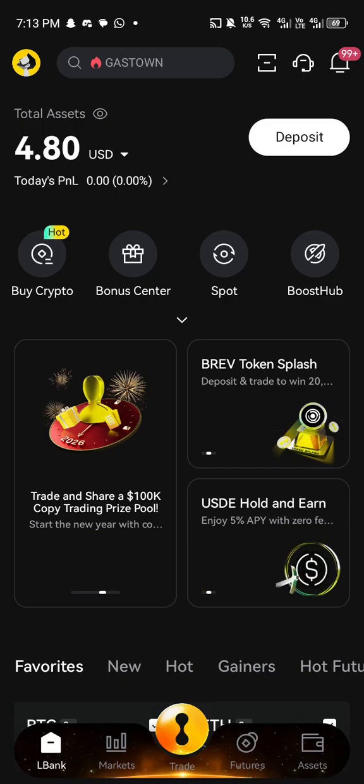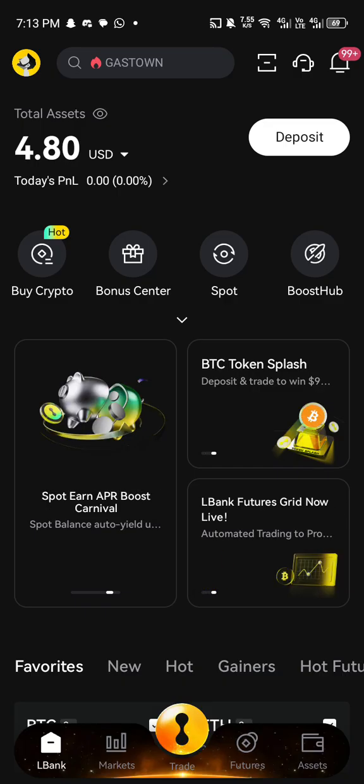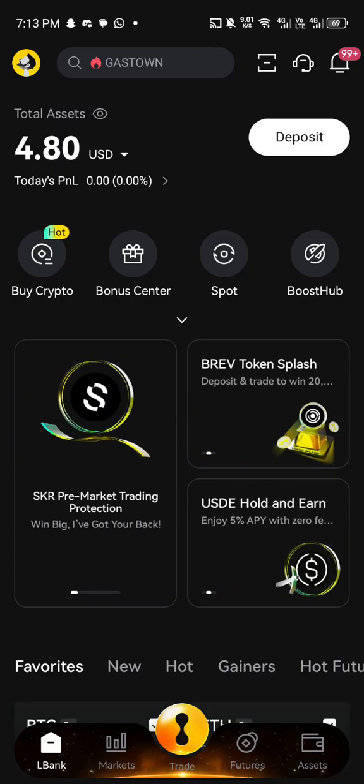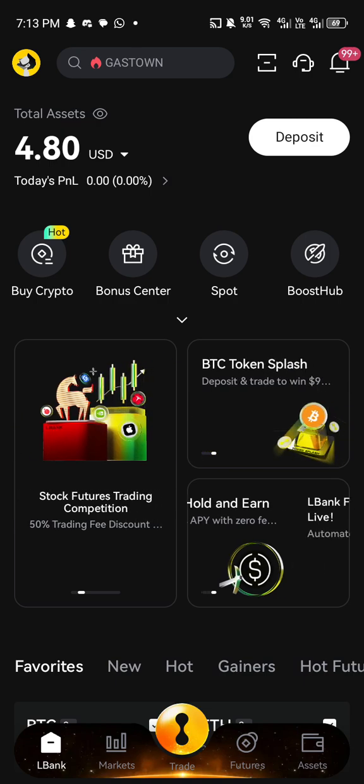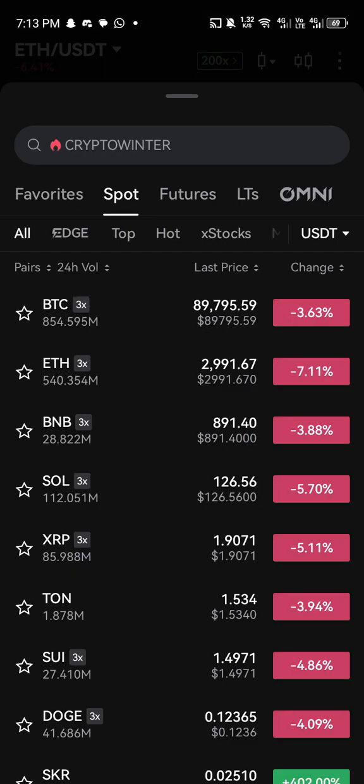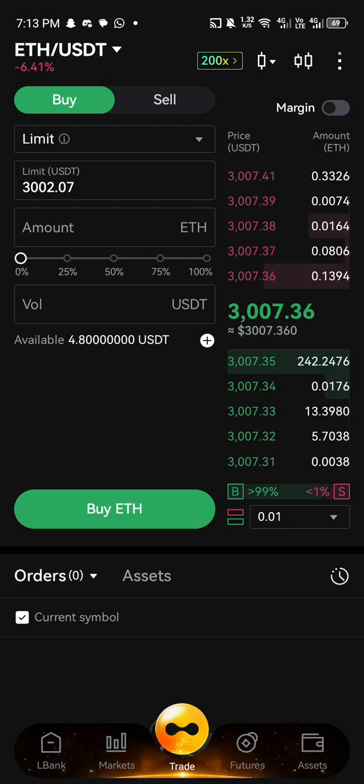All right, to navigate sports trading in LBank, you can see the middle button down. If you look down, you see trade. You just click on that trade and it will take you to where you can trade. You can see we are on this pair Ethereum USDT. This is where you basically do your trades, where you buy and sell on spot. Let me show you. If you look to your top left, click on the pair, the ETH USDT pair.